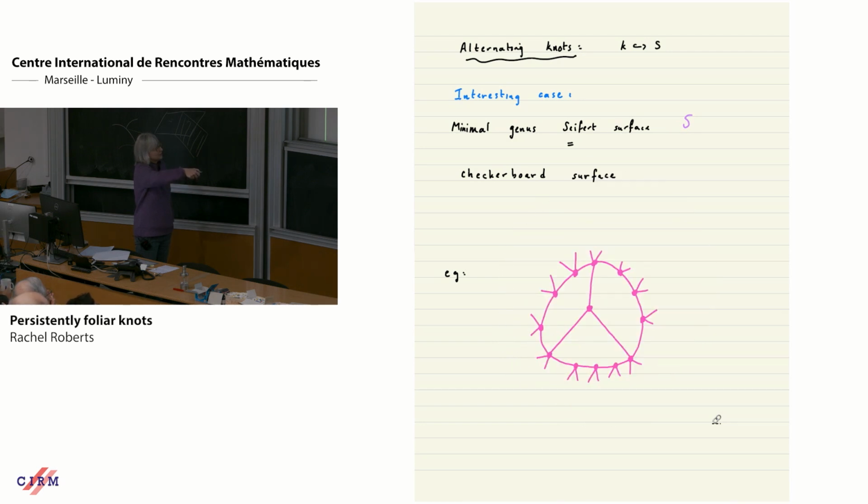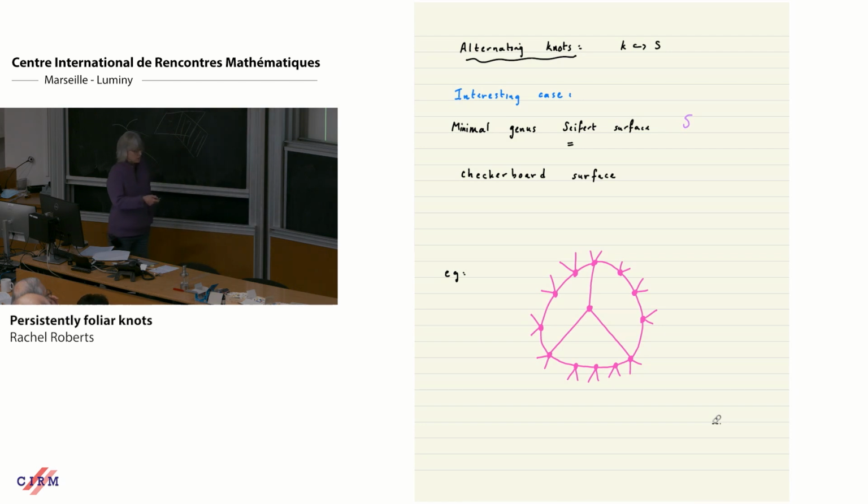thought about plugging each of those innermost cycles with disks, you could get a good description after you'd done this disk decomposition, and your graph would modify in a very simple way. So you would end up with a manifold with taut complement, and you could easily see that the complement was taut because it was just the complement of a minimal genus Seifert surface for an associated alternating link.